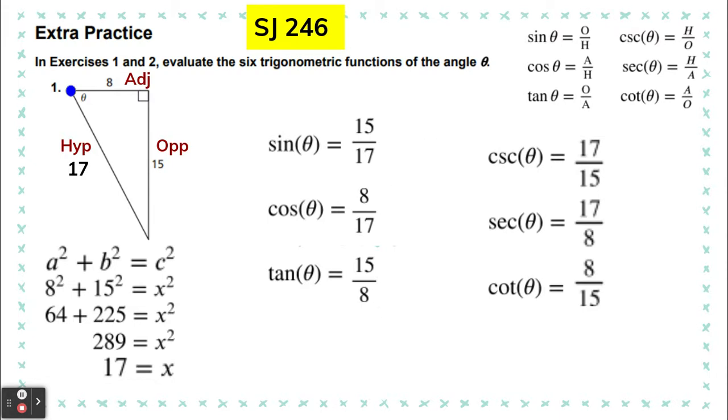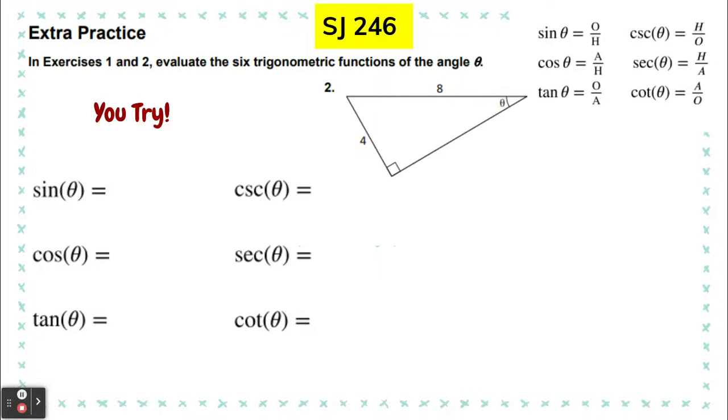Okay, we're going to try number 2. Again, write small. This is your try. So please pause the video, walk through all the steps just like we did before, and then replay the video when you're ready to check. All right, did you find that missing side first? Pythagorean theorem will help. Were you careful and labeled the hypotenuse 8? So that was your C.